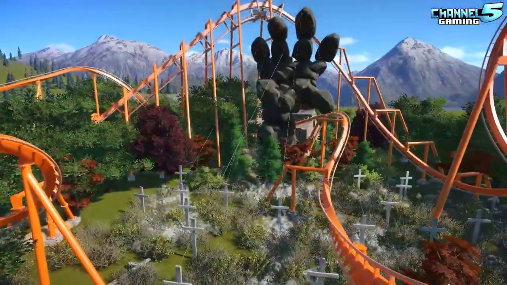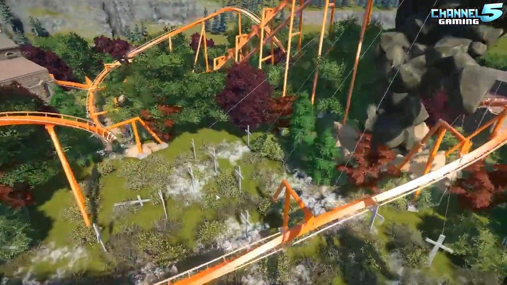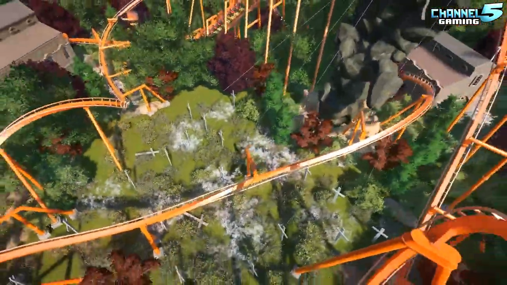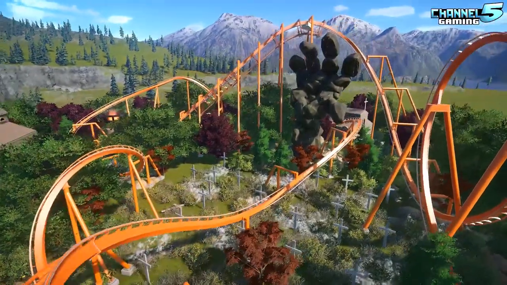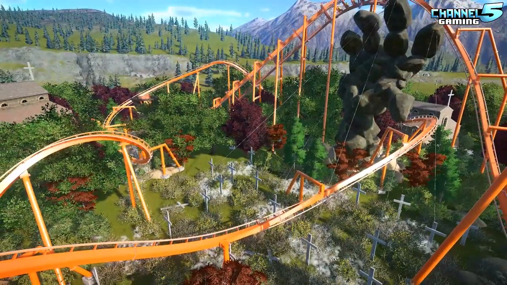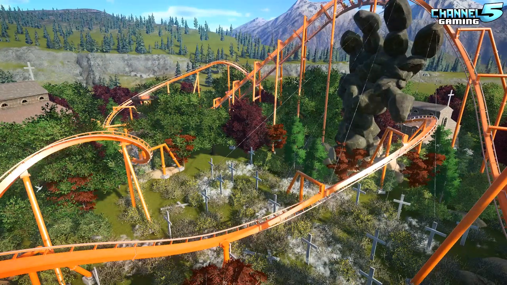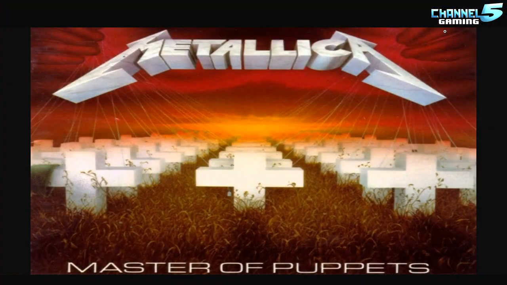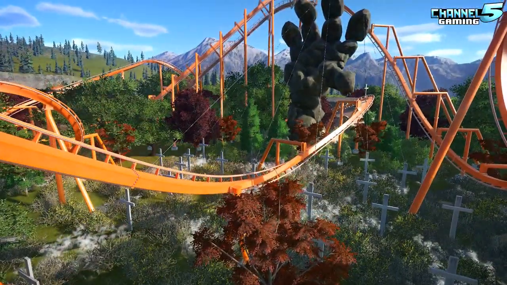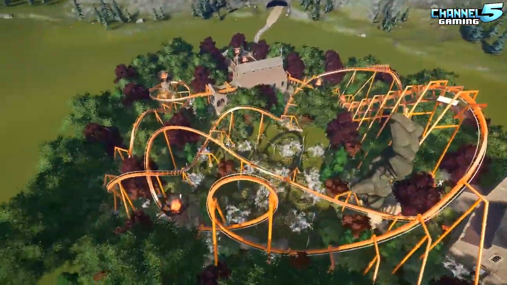I really love this golem and how it's being tied to all these gravestones. It's like he's resurrecting them and pulling them up. Now that must be on the cover of the Metallica album. Let me see here. Okay, that's really cool. I'll actually show it to you guys real quick here. Boom, there it is. So there's some hands in the sky, Metallica, the graves, Master of Puppets. So there you go. And then here's the representation of that right here. Really cool.